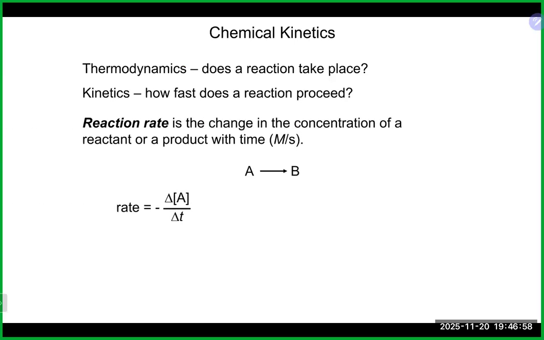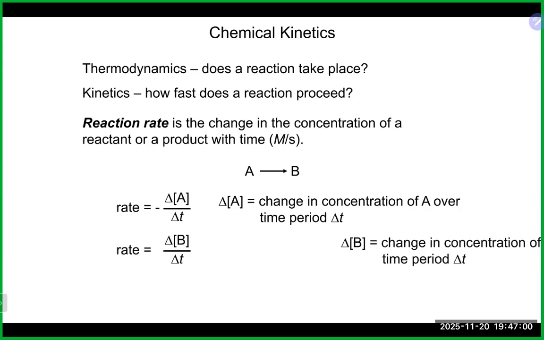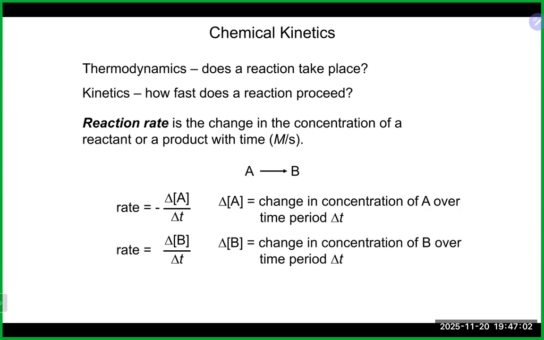So let's talk a little bit about kinetics. For example, if we have a reaction of A going to B, we look at the reaction rate, and very commonly what we look at is the change in the concentration over a period of time. So very commonly in kinetics, rates are given to you in molarity per second, molarity per minute, per hour, some type of change in the concentration of a reactant or a product with time.